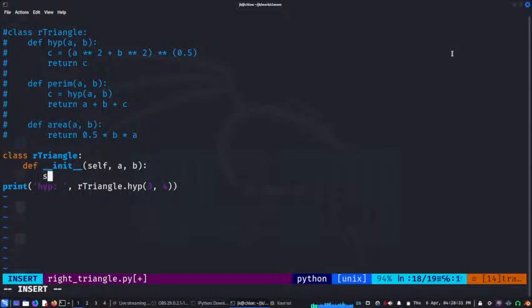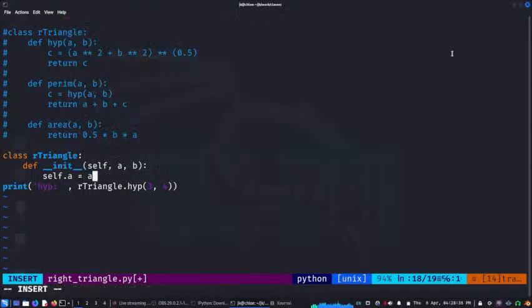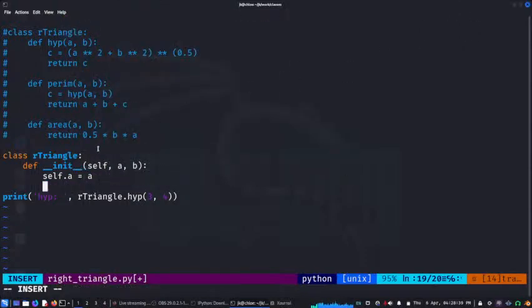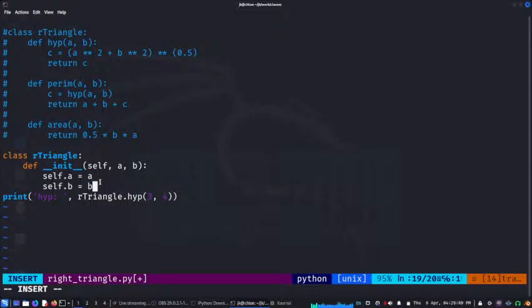Now I want to write self.a equal to a, which basically attaches this outside a, which is not sticking to anything. I'm saying this self, the triangle rt1 for example, the new one that we are going to create, has an attribute called a. Similarly, self.b, I can do whatever I want. So let us do 2, okay? And now this will give us an error.